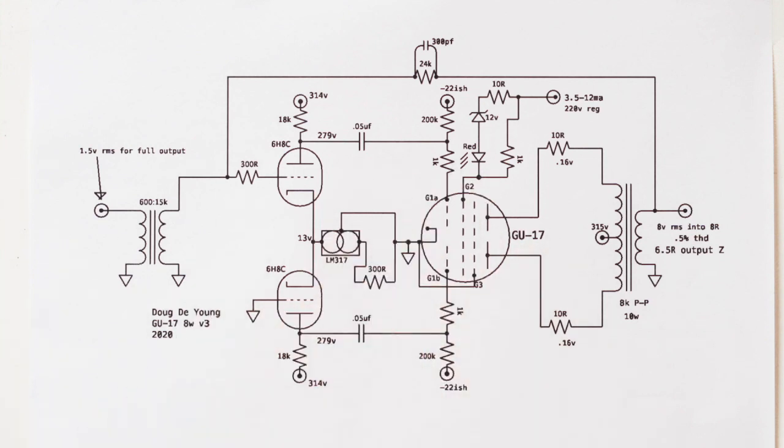And so once you've got your operating point where you want it, you'll know what the negative voltage is on the grid for your operating point. That is the key number you need to know how much voltage you need to swing into this, because you can see it's about negative 22 volts here. If it's negative 22 volts, that means it can swing up to 0 and symmetrically down to negative 44. And so we need a driver stage that can swing 44 volts clean into this to clip it.